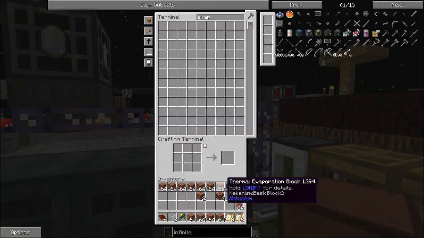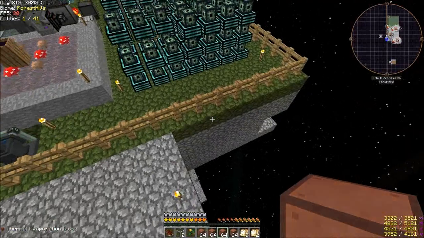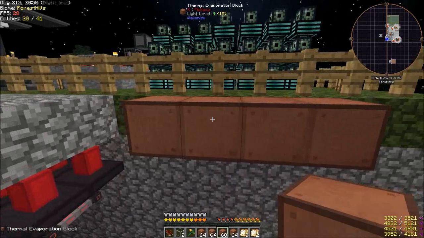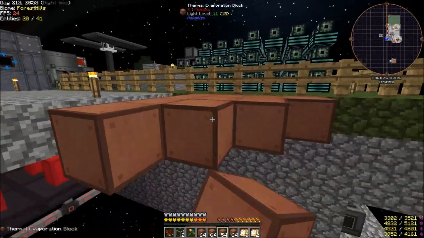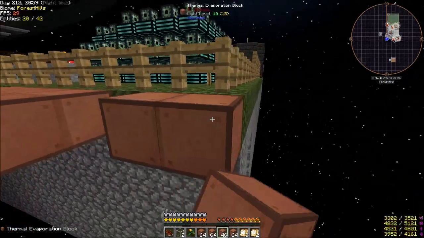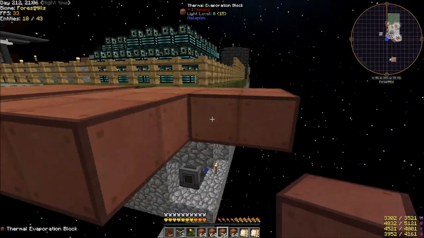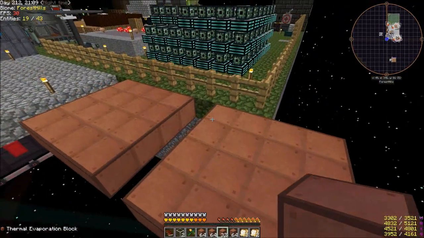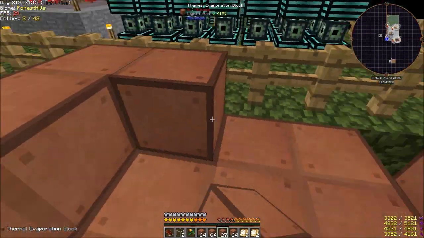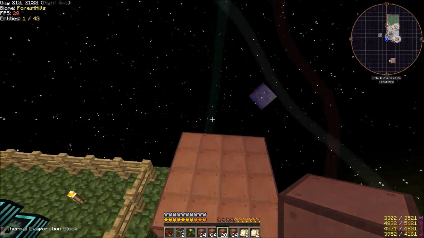Now we need to make 2 thermal evaporation plants. I'm going to set these up right over here. These are a 2x2 footprint, or a 4x4 footprint. So we'll do one there, and then I'll go ahead and do one kind of sticking off the edge here, like that. To these, we need to add a ring. Like that. And we'll do the same thing here.